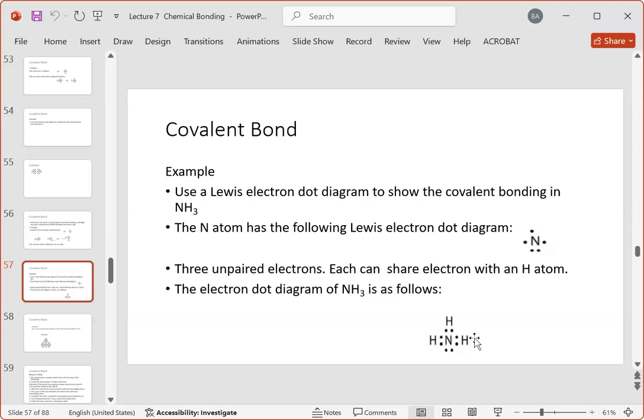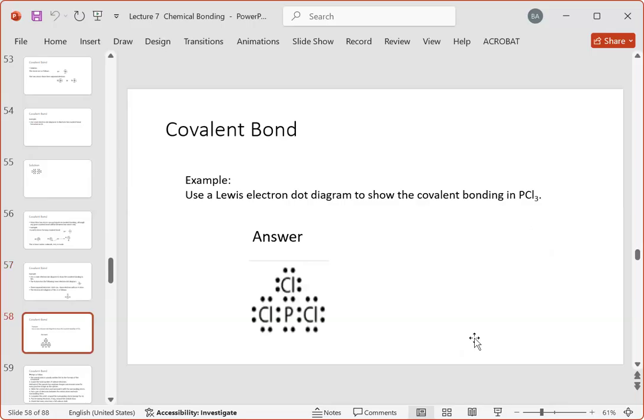All right, so now let's keep going. This is phosphorus trichloride. So if you want to bond it, that's how it goes. That'll be the answer. So I want you guys, whenever you see something like this, you can still go over them to see the reason why it's like that. You just practice it to make sure you know how it is done.